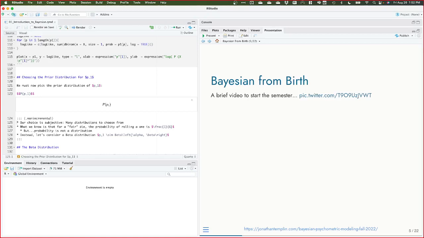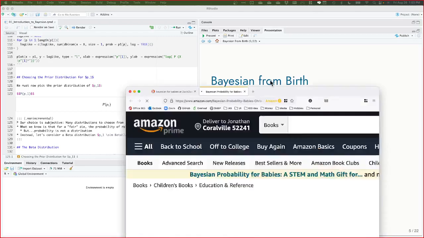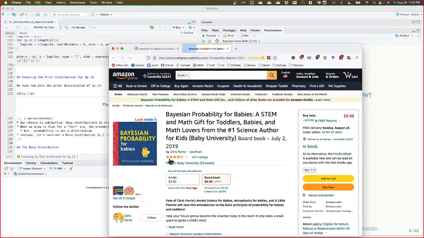It's on TikTok. All right, let me just do this. So here we go. This right here, Bayesian Probabilities for Babies. There's someone you can find reading that book. I thought that was awesome.